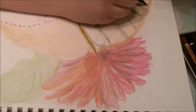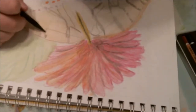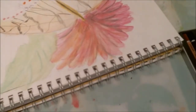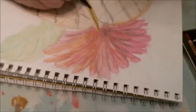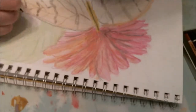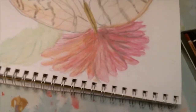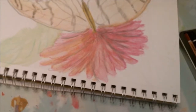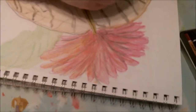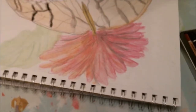I'm adding in the detail of this, and I totally boo-booed this up because, rather than using the aqua monolith in black, which is what I'm doing to fill in the veining on my butterfly, and then realizing later when I went over it with a water brush that I should not have done that, I should have used the oil-based pencil. The Aqua Monolith, I will say though, doesn't dissolve as well as the Marino, so that's something to be aware of if you don't like that. But if you really like leaving pencil strokes, which was part of the reason I used that, and then I didn't realize that maybe I should have colored the butterfly.